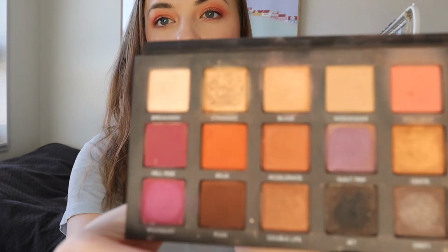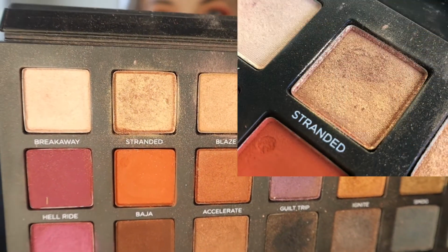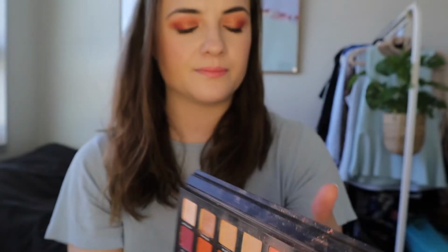That would be nice. And then last month, I picked a new shade, which was Urban Decay Stranded from the same palette. And that's this one right here, which is an easier shade because it's shimmery. But I have to say, it's probably not my favorite in this palette. It's just a nice gold shade. I guess it's really basic and nice, really easy to use. But especially paired with the orange, I felt like it just wasn't a look that I loved.